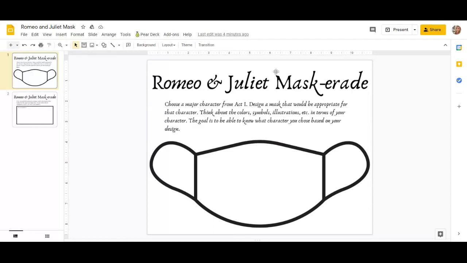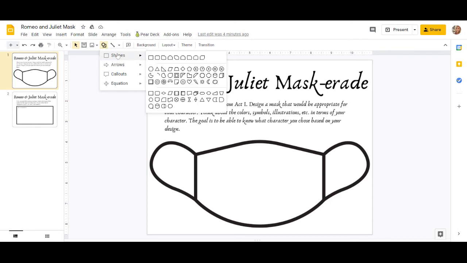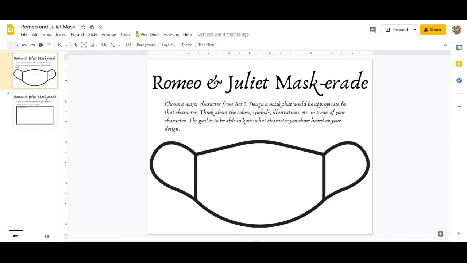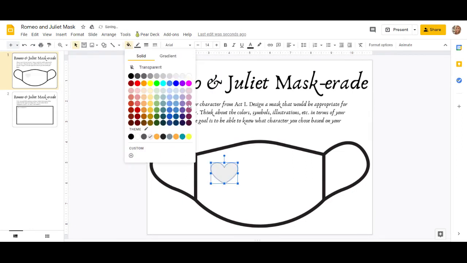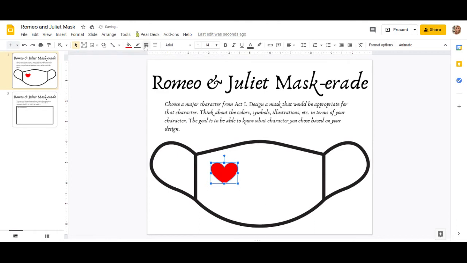Okay, just a couple things here. You have this little image of the mask, and let's say you want to put a heart in there because they're in love. You can change the colors, you can do all that sort of fun stuff.